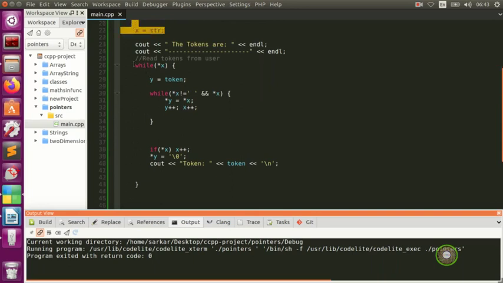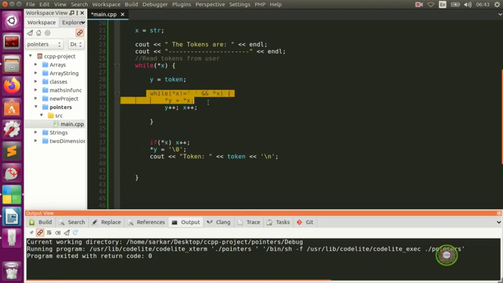From the first step, we get it from the user, while the X pointer, which has the string, is not empty. Then we do our process. If X character pointer, then we increment that, and then we put a null terminator to Y, and then we do our token. And don't forget this one, because this is very important.